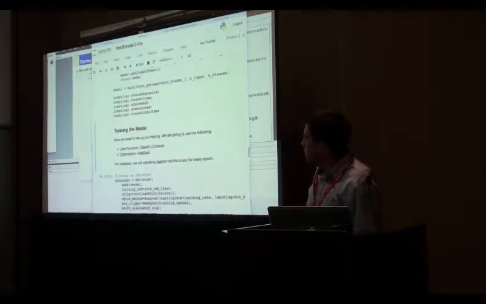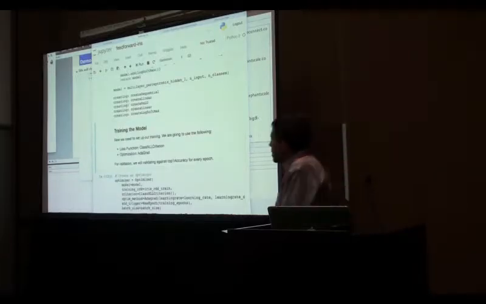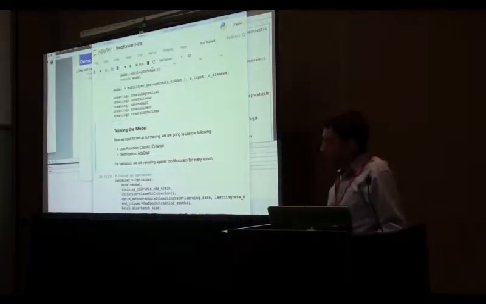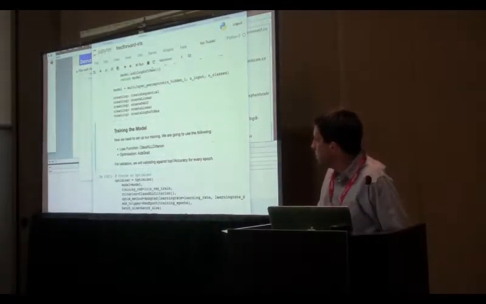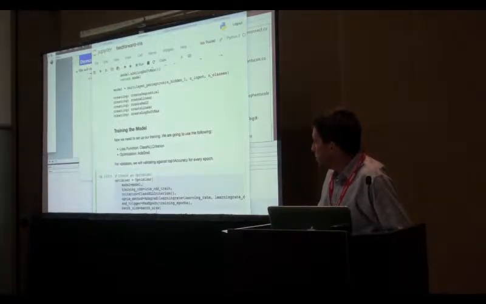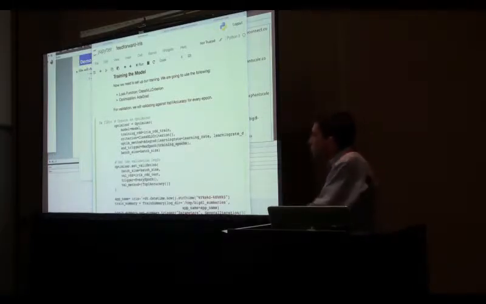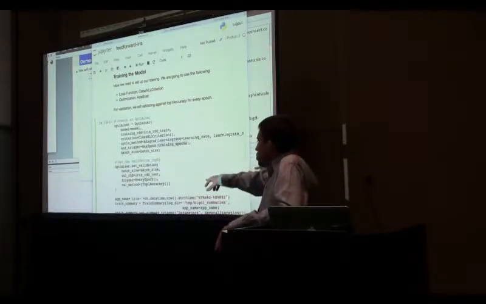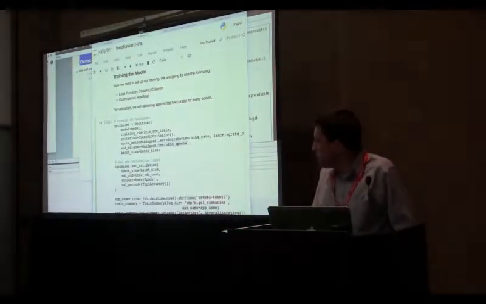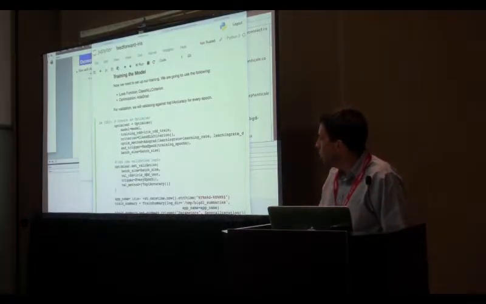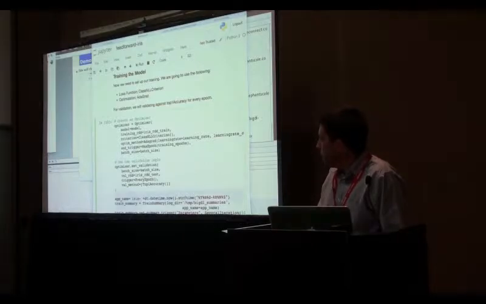So now what I'm going to do is set up my loss function, a ClassNLL criterion, and my optimization method, AdaGrad. So I'm going to set up my optimizer. I'm specifying my learning rate here, and my training epochs. All that was set up at the top of the script, if you remember. And then I'm setting my validation logic here, again specifying my batch size, my validation API, my validation RDD, etc. So then I'm going to go ahead and run this.